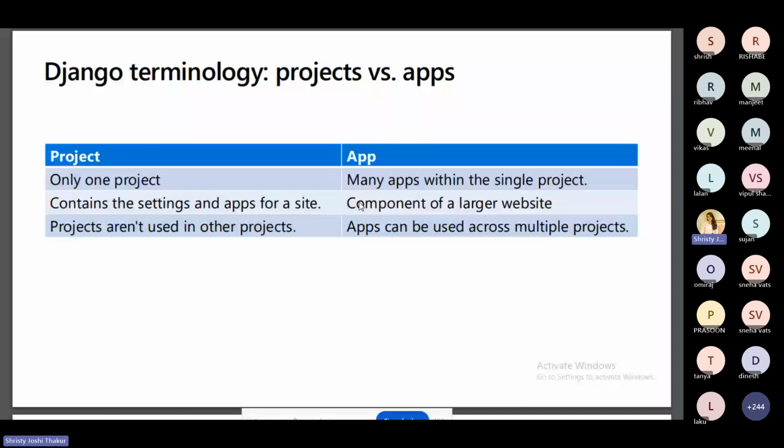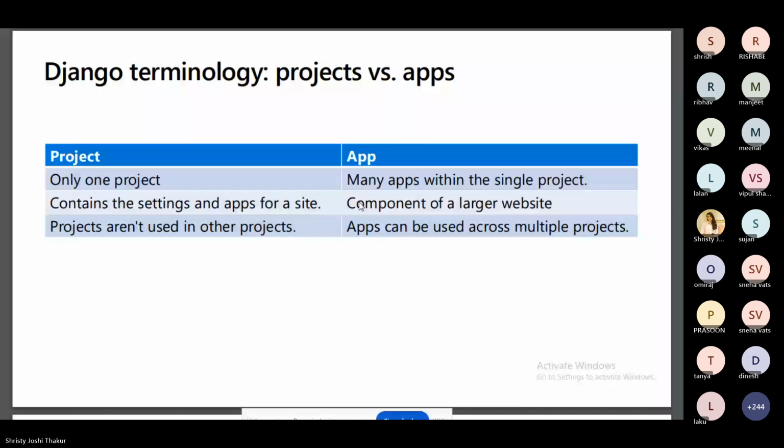Apps are reusable components of functionality within a project. For example, web app A manages users and web app B handles products. Apps can be used across multiple projects.